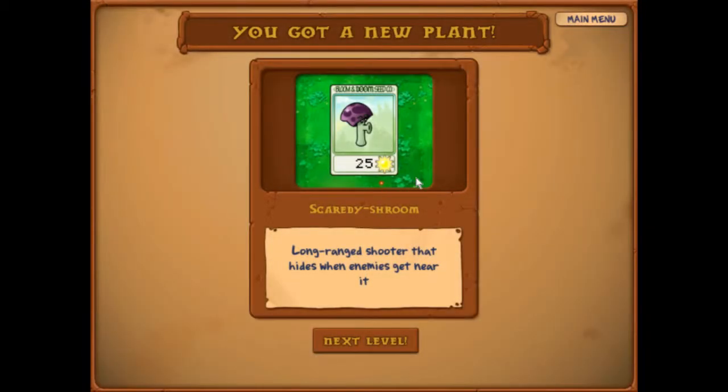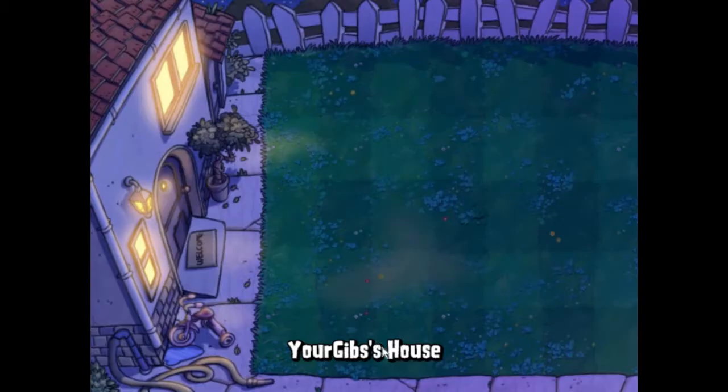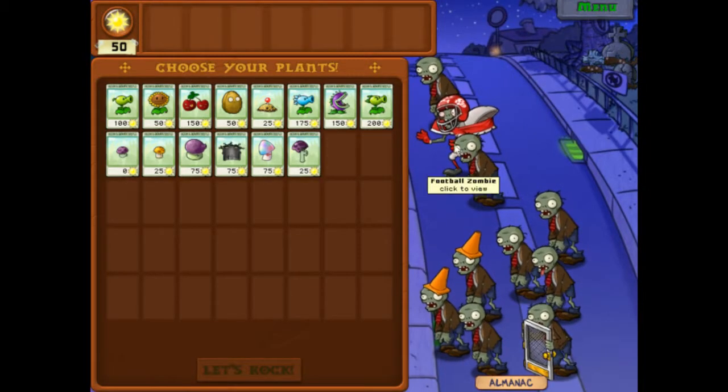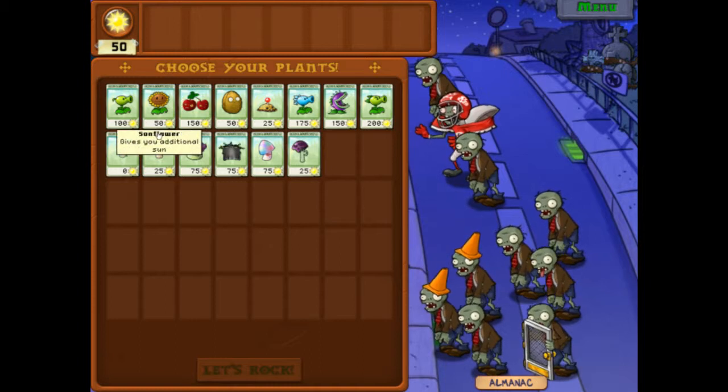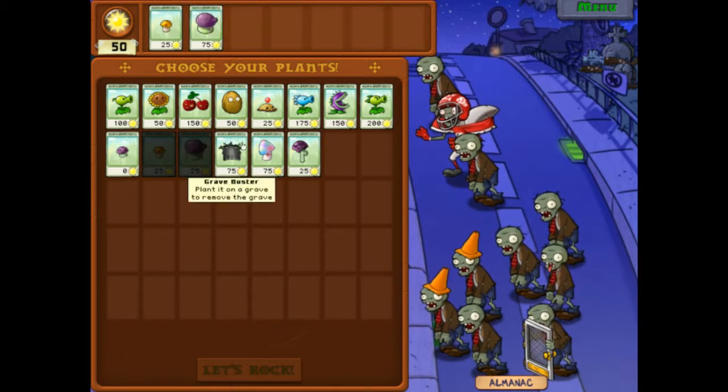So it's a long-range shooter that hides when enemies get near it. Like it because of the cost, 25 sun. Not so much a big fan of it, just generally because of the nature of it, which is it hides when the zombies get close to it. So definitely good for long ranges. Similar kind of zombies that I have to face here. So I definitely want the Hypno Shroom for this guy. And I want the Fume Shroom for the Screen Door one, so let's see how this looks.